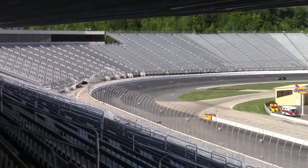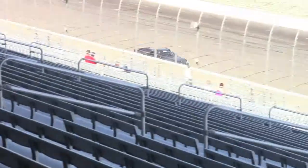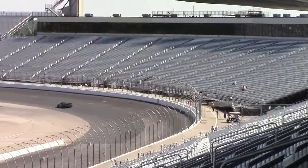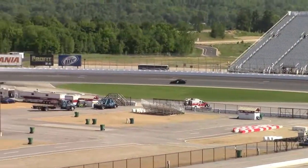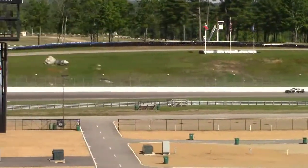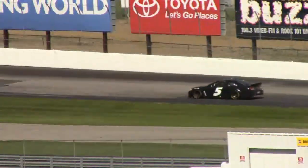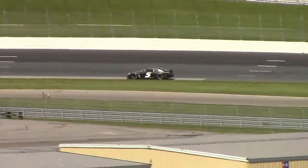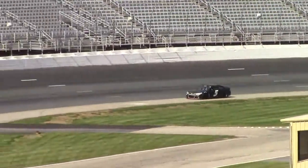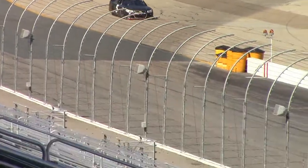Being located here, we had a reason for setting up camera and camp here. One, because it's 90 degrees out and I really did not want to be in the sun. And two, this is the new shooting location for when Racing Hotspot covers U.S. Legends cars. As you see Casey Kane coming in. Shooting U.S. Legends car road course racing, that is.